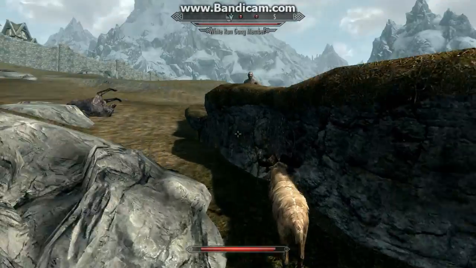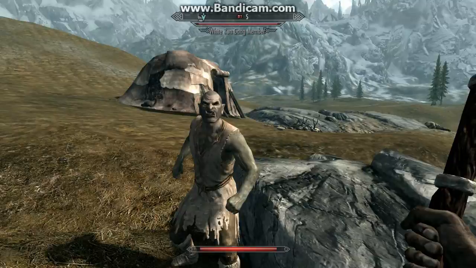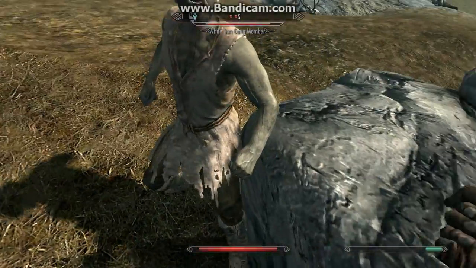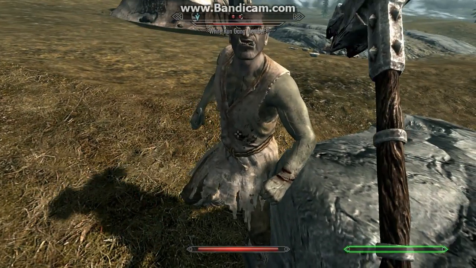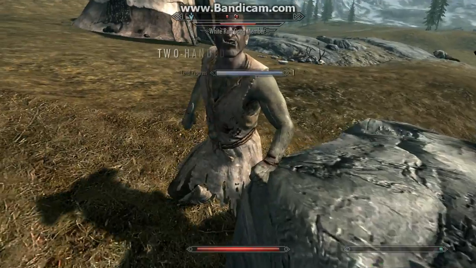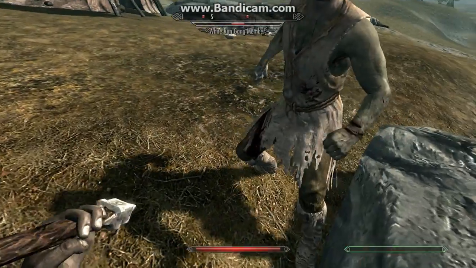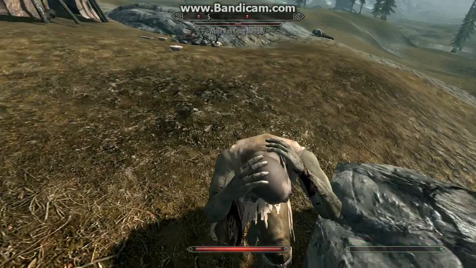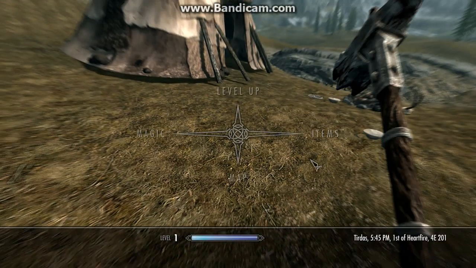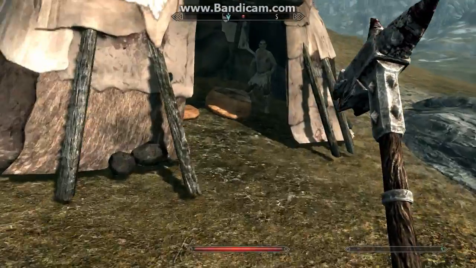But that's fine. This hasn't quite worked as well as I would have liked, but obviously if we turn the aggression down a little bit in the creation kit, none of this would have happened. However, as such, I think this is a pretty cool tutorial, and hopefully we can sort something out in terms of the problem with the hunting, but yeah, you face these problems as you go through the game.